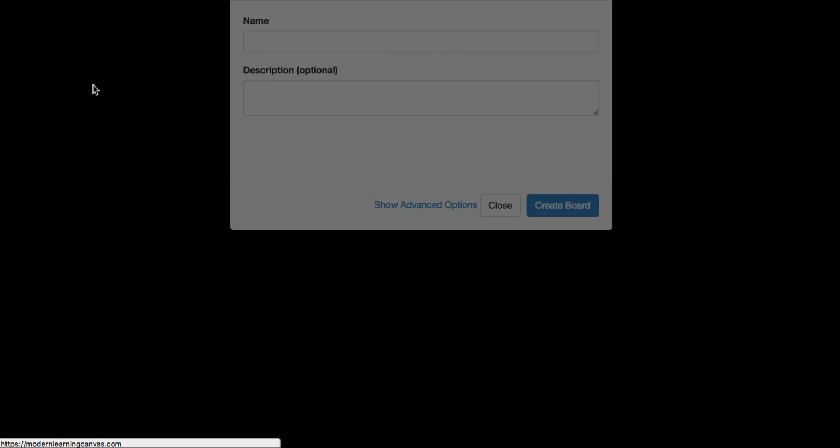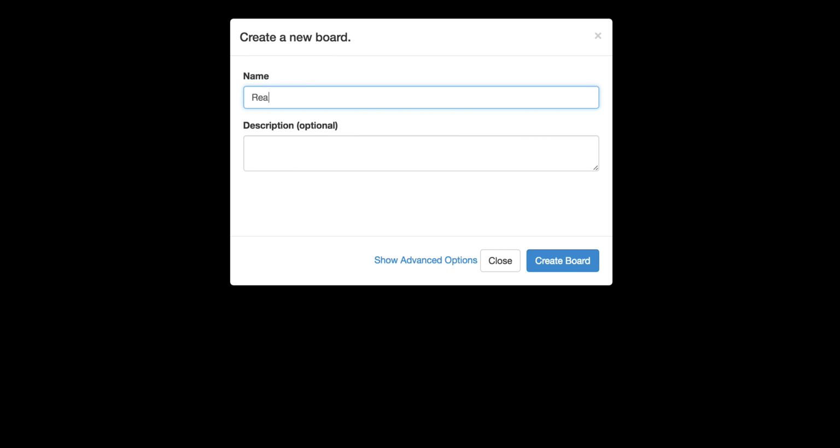So I'm going to create a new board and I'm going to call it reading, but it doesn't need to be subject based. Really, this is about what works for you and the way you organize your learning and teaching in the school. It could be around collaboration, it could be around creativity, it could be around the projects that you're creating, the way you're running the projects. It could be around design thinking, it could be around the subjects like reading or maths or whatever. It really is up to you.